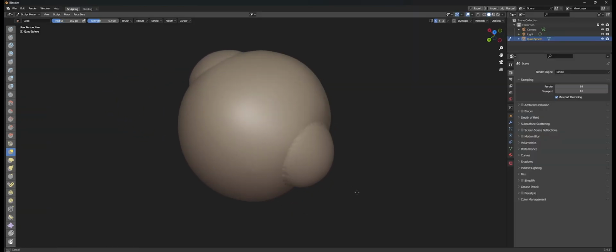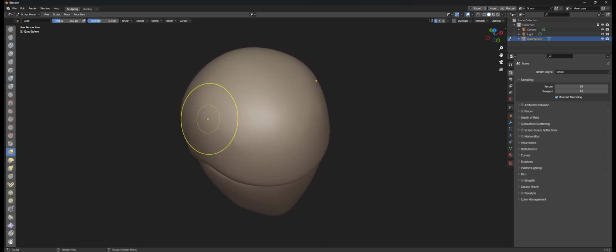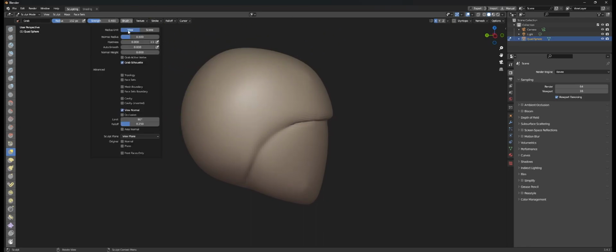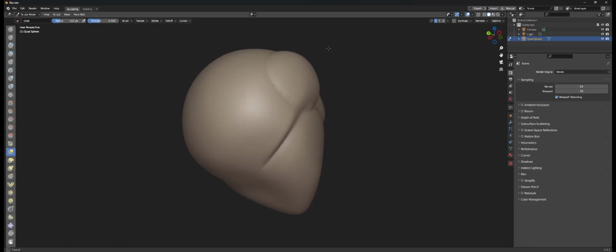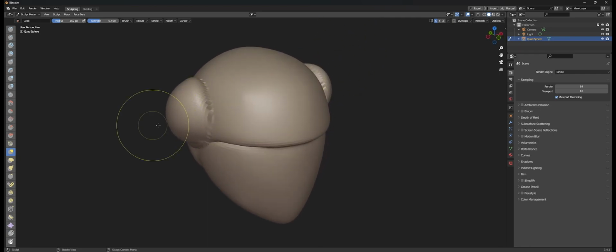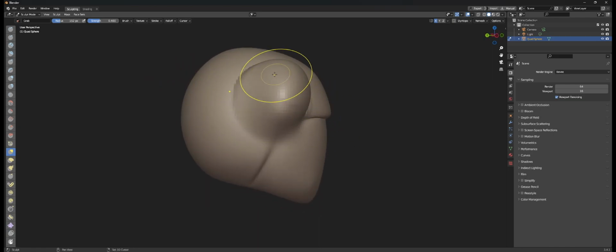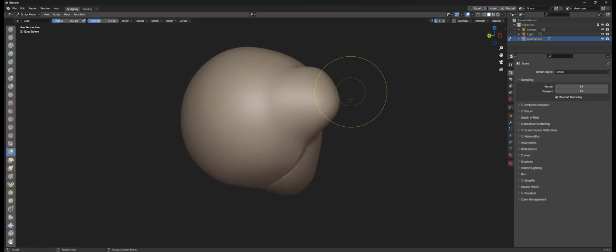See, if you wanted to push it outwards like this from this viewpoint, I don't think you could do that, which is very weird to me. You would have to really go in there and edit that, which kind of sucks.